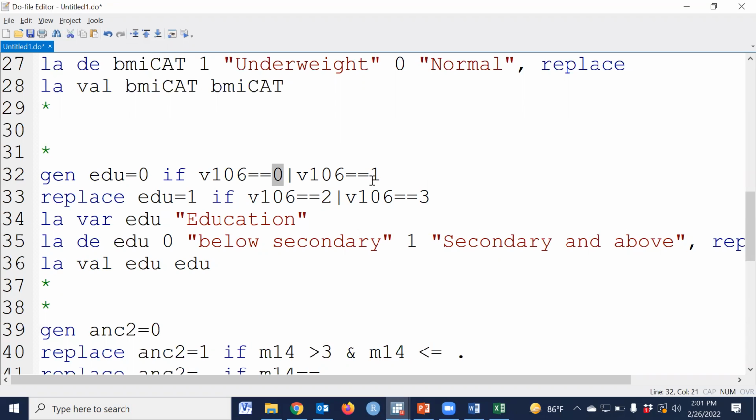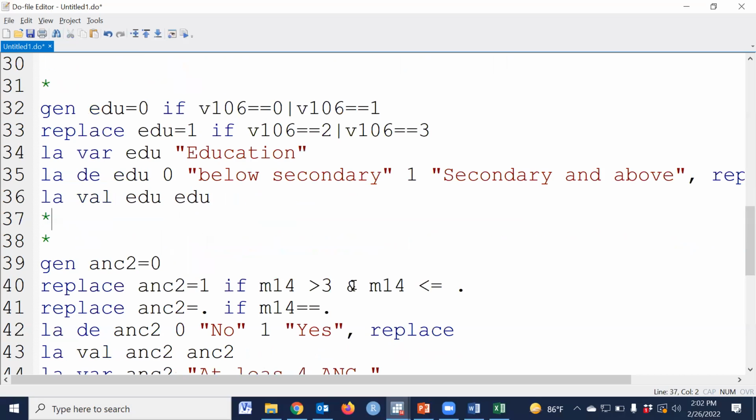No education and primary means below secondary. Secondary and higher means secondary and above.